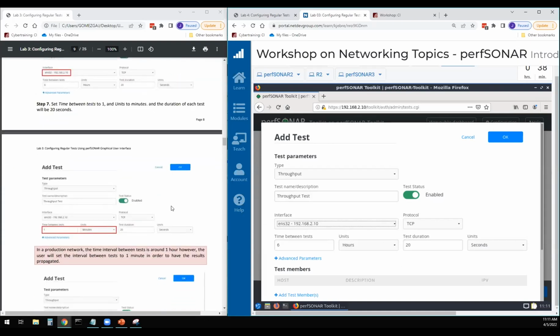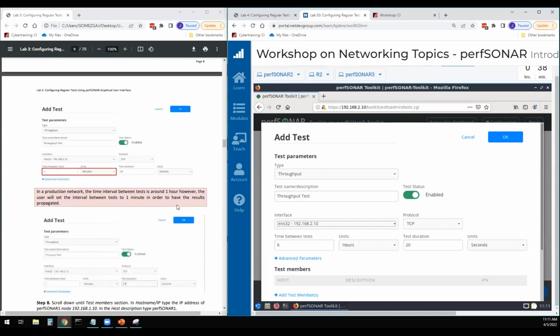Then what I'm gonna do here is set the time between the tests, which in this case will be 1 minute. I just wanna emphasize here that this is not a realistic scenario. We are doing this in this lab because we wanna have the results propagated into the test result section, and we don't want to wait too long, so we can see some results already there.